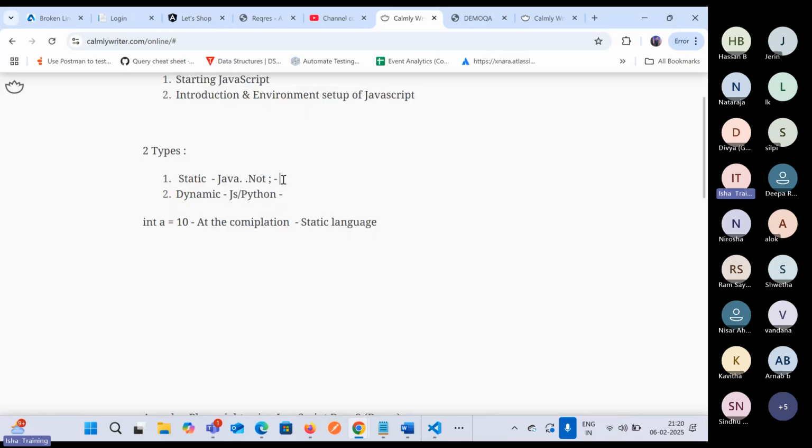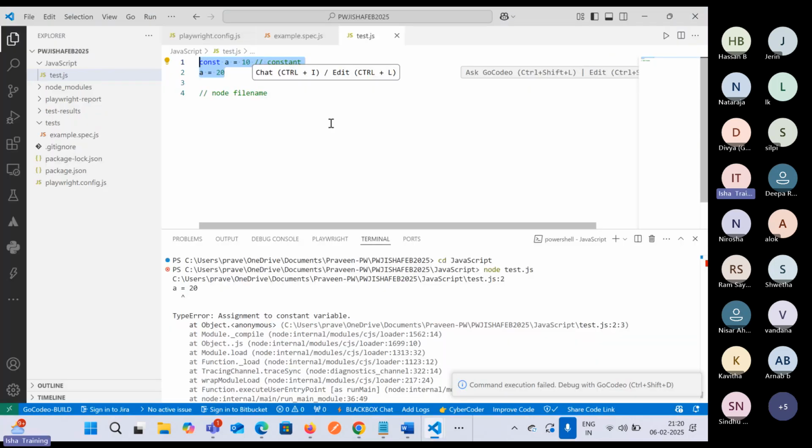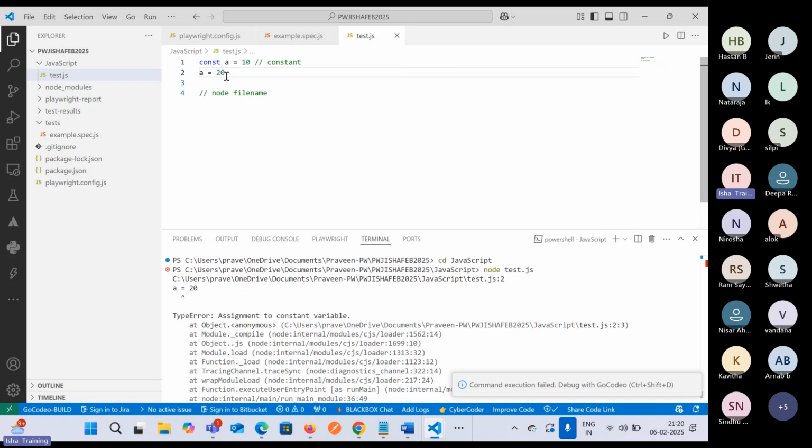JavaScript is a dynamically typed language, whereas TypeScript is a statically typed language. So it did not throw an error at the time of compilation, but as soon as we start executing this code, it says assignment to constant variable is not possible.